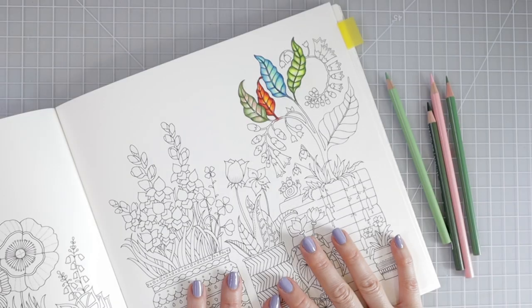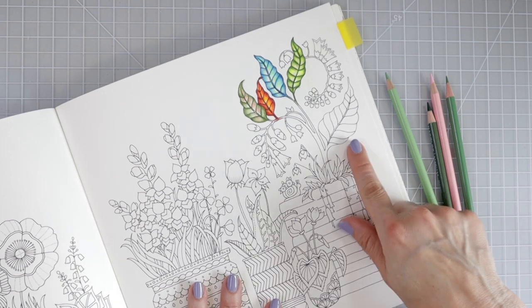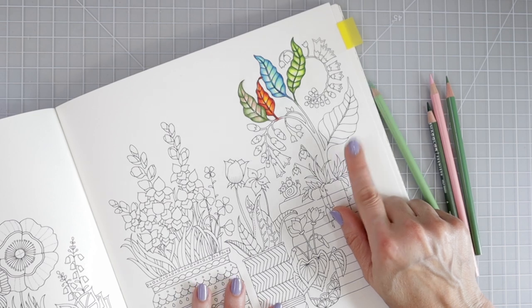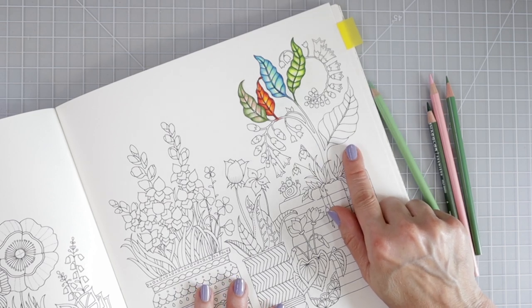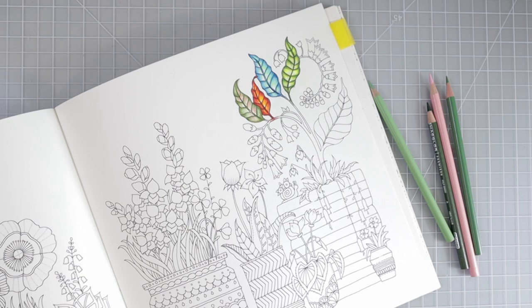This is the page we're going to be working on today. I did already do a tutorial using neon colors on leaves and I'll link that in the upper right hand corner in case you have not yet seen that video — it was a really popular one. We are going to color another leaf; I decided to do this big one here so I have plenty of room to show you exactly how to hold your pencil, how to lay down the colors, and why it's so important to lay down lighter layers.